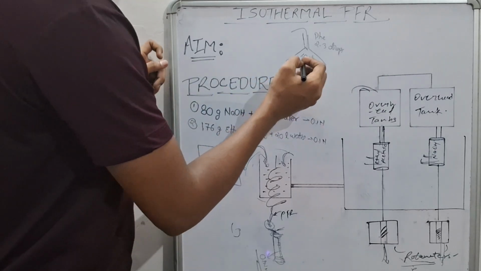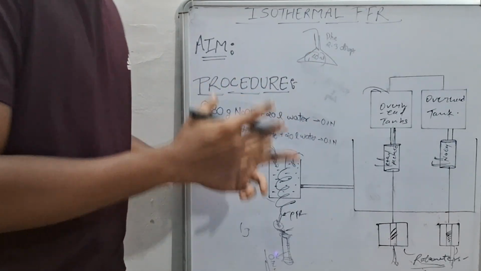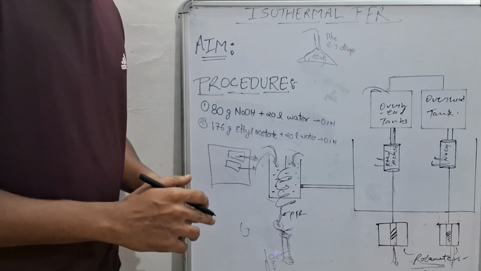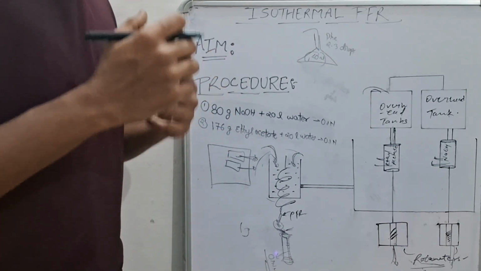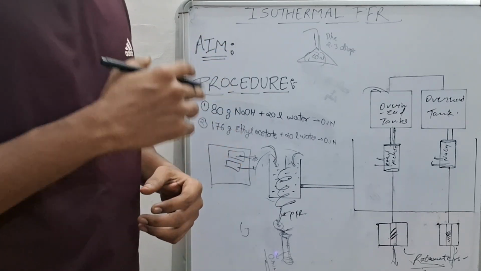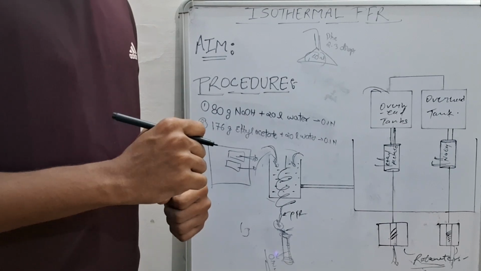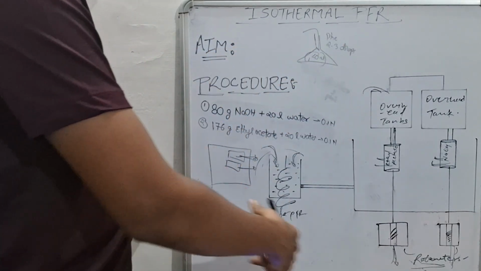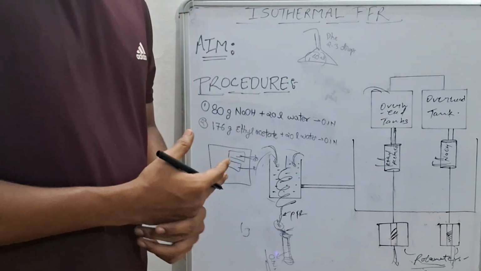Now this titration should be done carefully, and while doing this titration, a point will come where the entire 40 ml solution will change from colorless to pink. That point on the burette, we note it as the end point of titration. This end point of titration is basically labeled as the volume of NaOH used. So by performing this whole experiment, we get one reading of the volume of NaOH used.